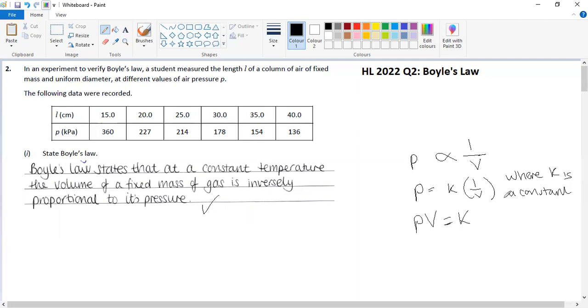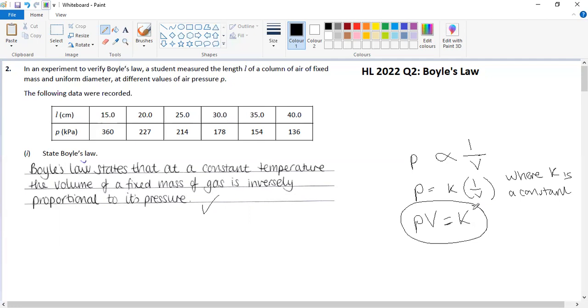And this last one looks a bit more like Boyle's law, and maybe for the chemistry people as well, you might be more familiar with looking at something that looks a little bit like this. And if you're trying to link that in, and if you're chemistry, I also have a lot of chemistry, so give me a message if you want to see how that relates into your chemistry course too. But here we go. That's it. We were definition part done.